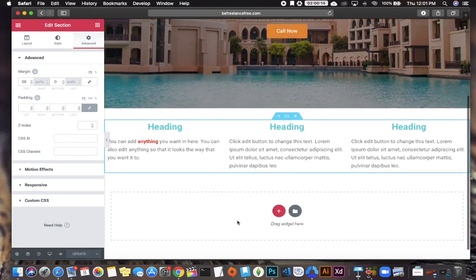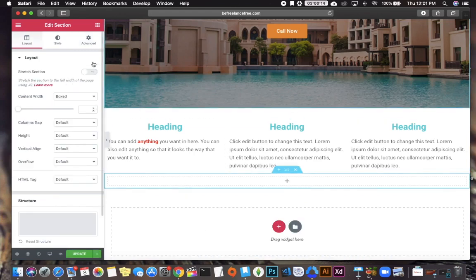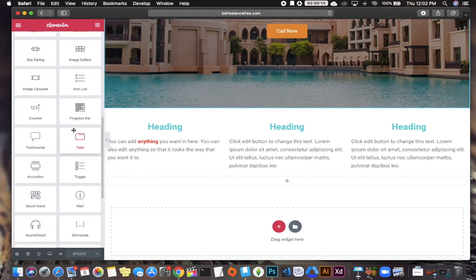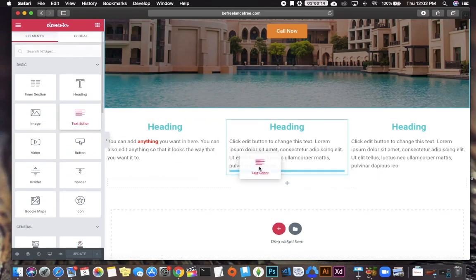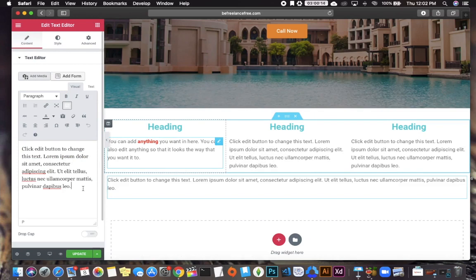For our next section, let's add another. Let's see what we can add. We're going to stretch it. We're going to keep it boxed. Update. Let's put a full width text. So, to make this a little bit more dramatic, we're going to copy and paste this.